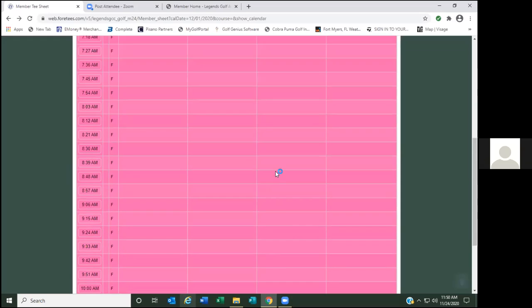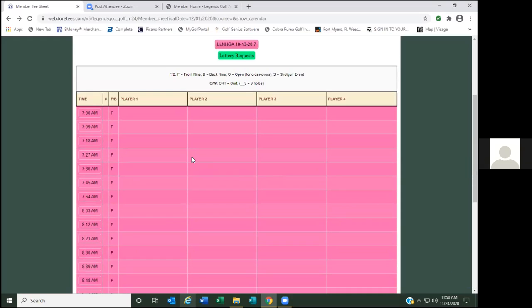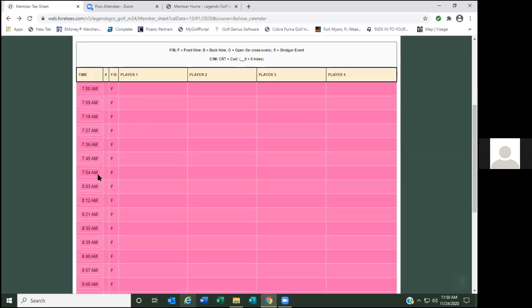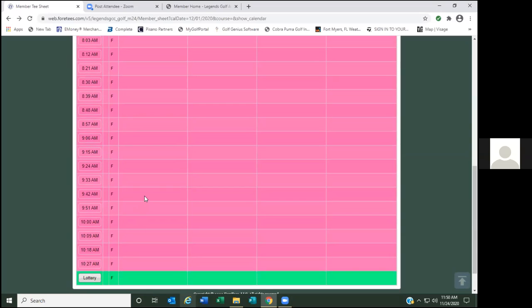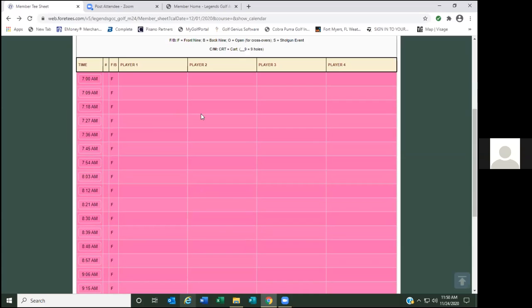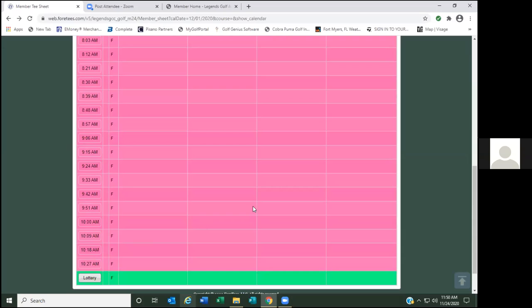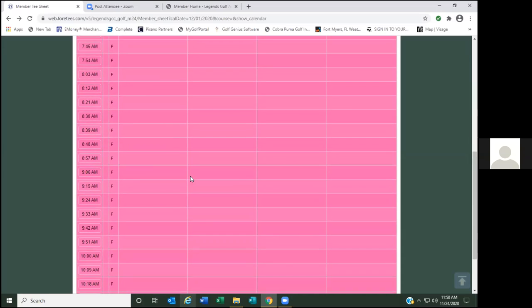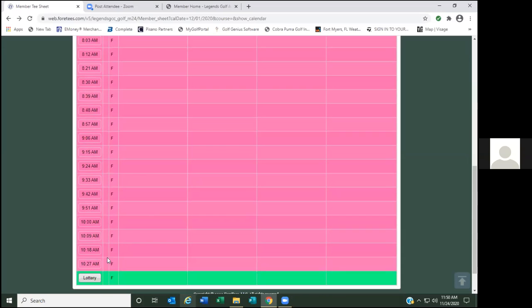Since we're doing tee times for the 9-hole ladies league, we have blocked from 7 o'clock in the morning till 10:27. This is just an example and not what it literally is going to look like, if we ever go back to shotguns or whatever. For now they are doing tee times, and we've blocked from the first tee time till 10:27 because it's their morning.